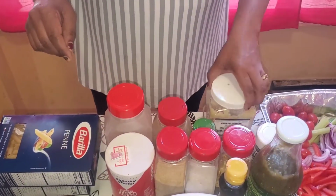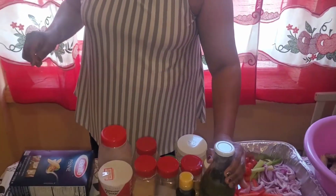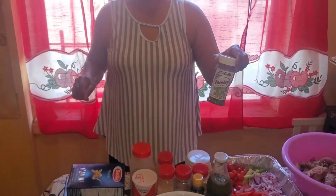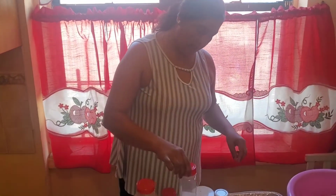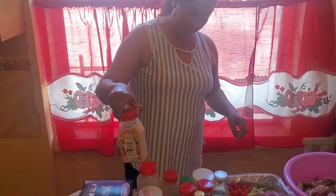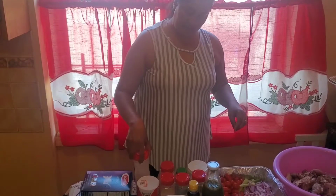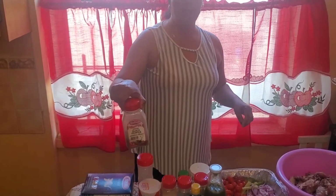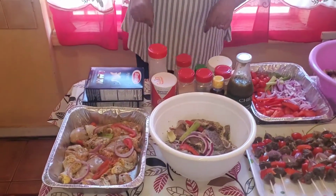This is the seasoning that I already seasoned everything with. It's the garlic, as you see my green seasoning. I use my parsley, my dash, I use a little cube, my aji, my onion powder, my garlic powder, and I also use my black pepper. I season everything with the same seasoning today.